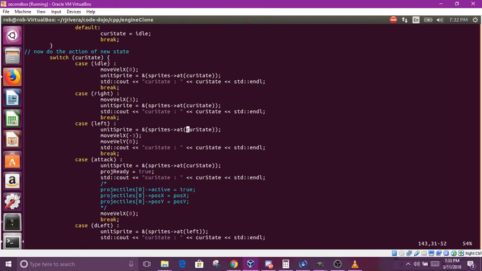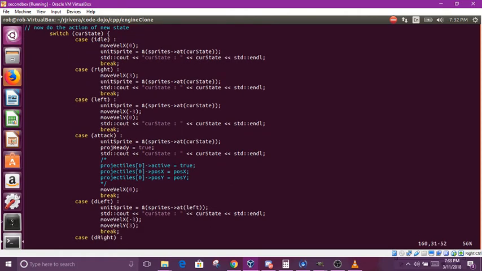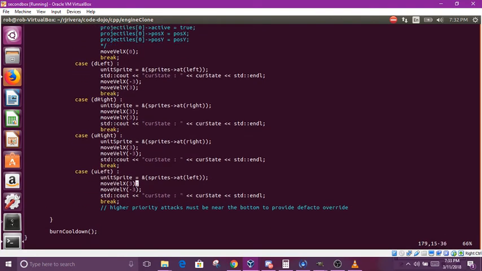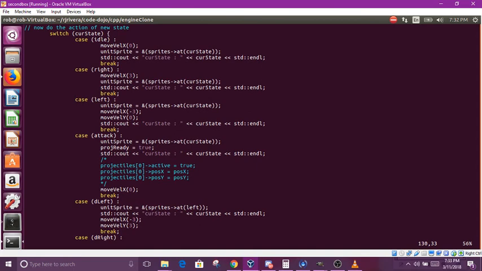One thing I also noticed was that unit sprite isn't defined by cur state across the board. It's actually defined by the explicit enum value, not the variable that holds the enumerated value. So let's go ahead and start making that migration. So if I was to type idle, I'd still get that behavior. But I want to get rid of the bug, not just further explicate the bug. So I'll write left. So now the white square will be replaced by him facing left. I'll migrate these two as well, but I just want to make sure I solve the problem.